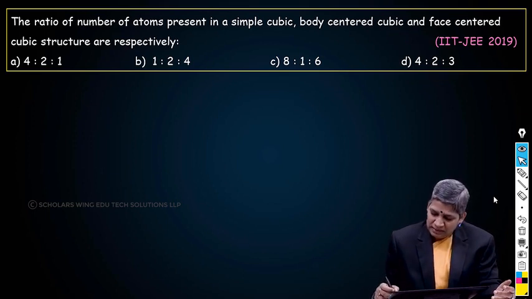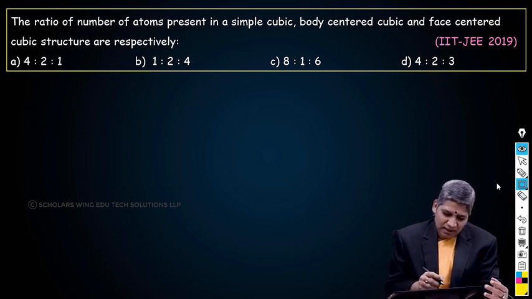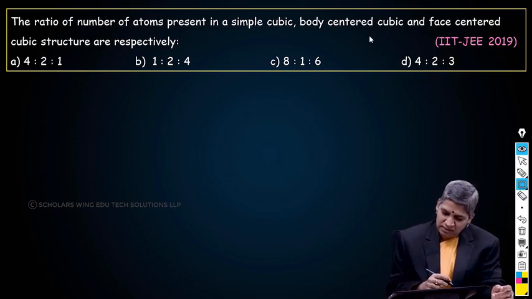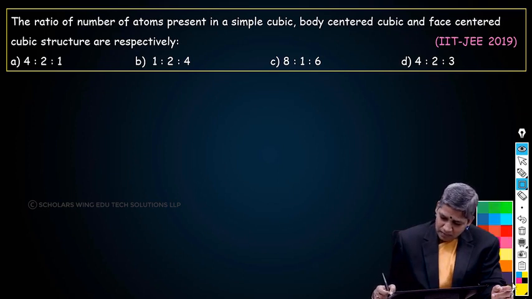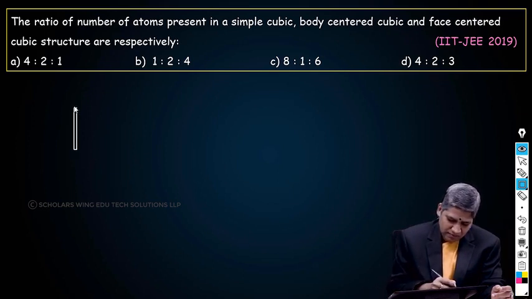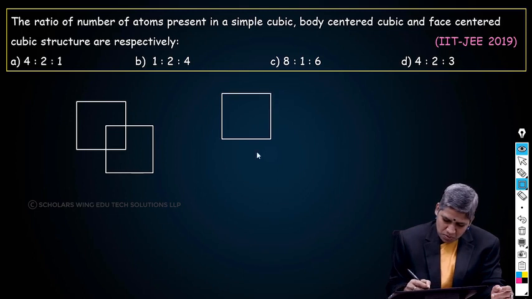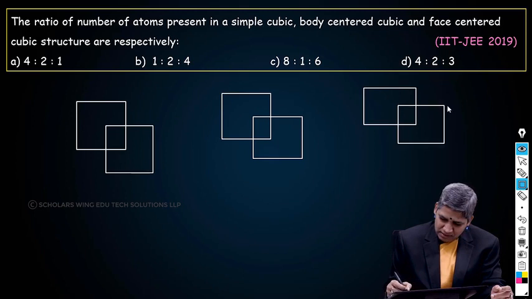To make you understand this, let me draw once again so that you will enjoy, I feel. Simple cube. First, let us draw. We have simple cube, body-centered cubic, and face-centered cubic, BCC and FCC. Let's draw all the three quickly. So we have simple, BCC and FCC, isn't it? Let's join them now.